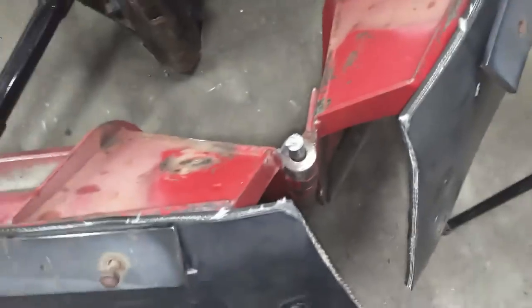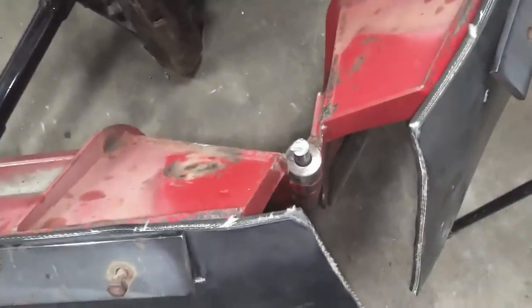All right, so we got that out of there. Now the next issue is because this pin is all bent, it's jammed in there, doesn't want to come out.